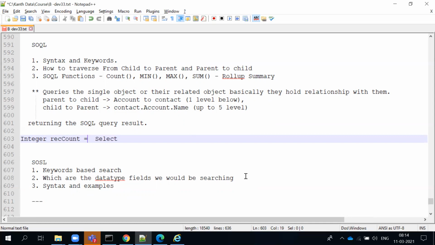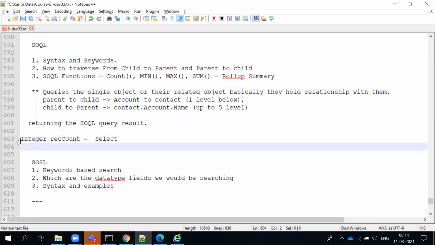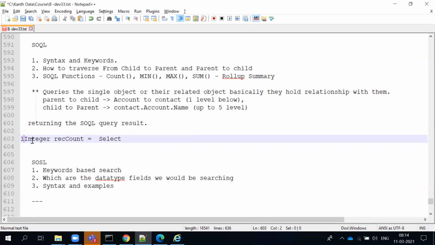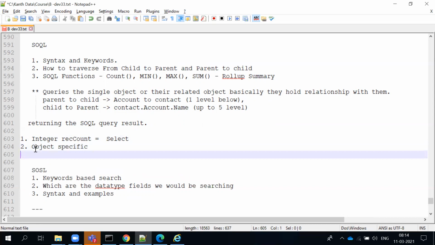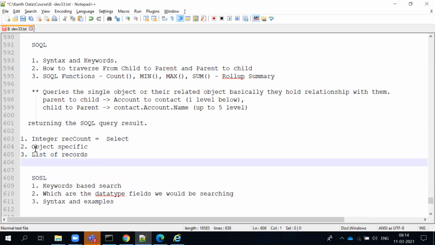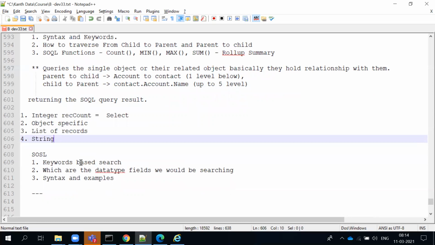It could be object specific. It could be a list of records. It could be a string. So these are the multiple ways a query can be framed. So let's see this, and the return value I'm talking about.